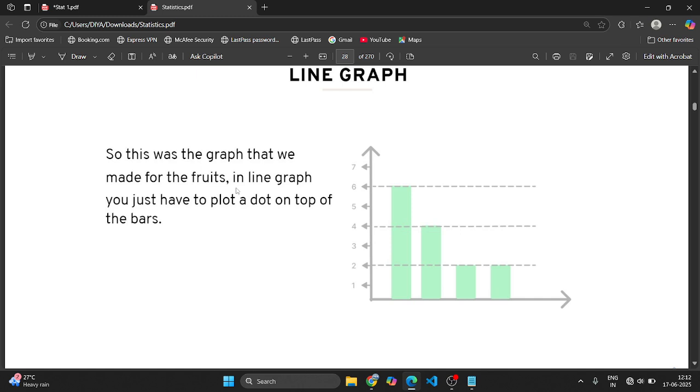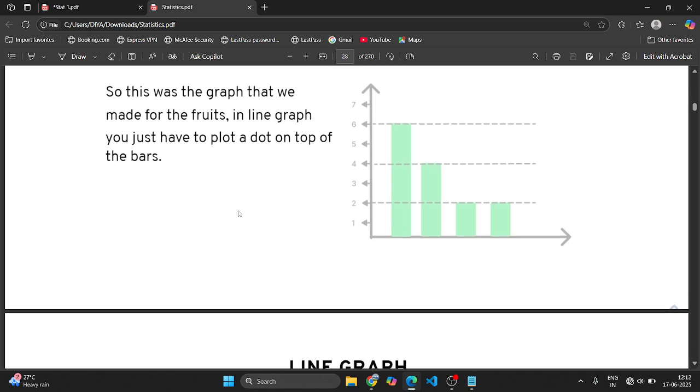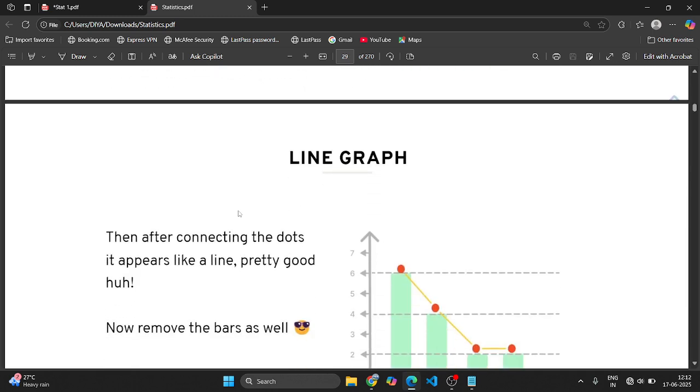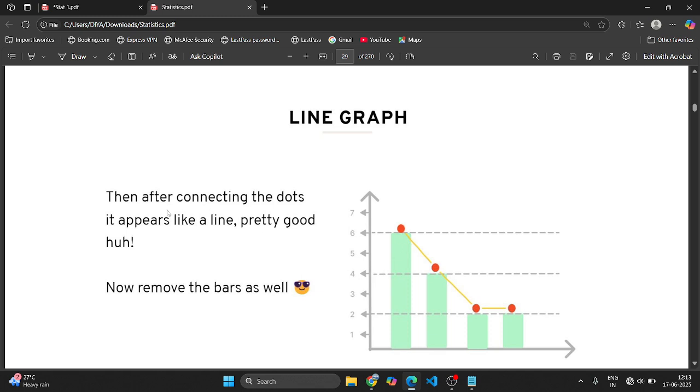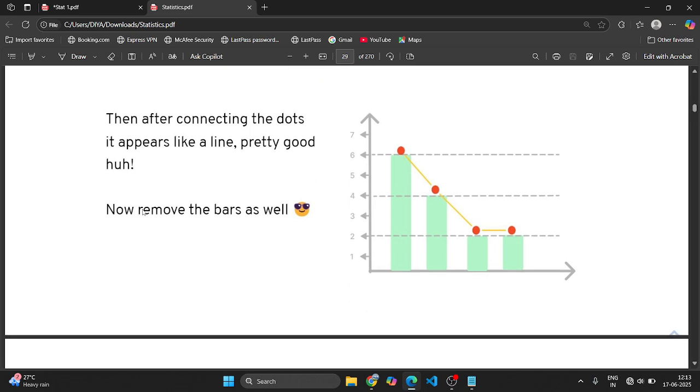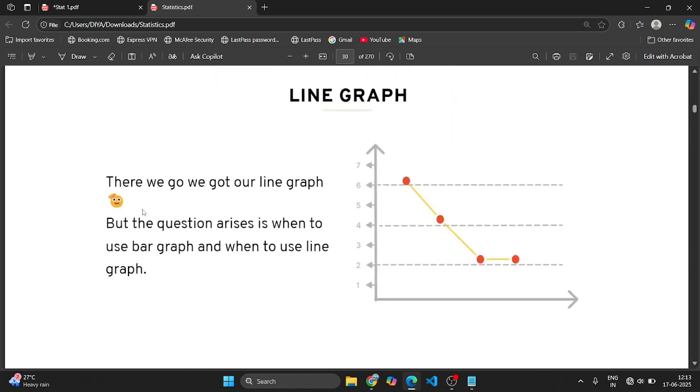In the line graph, you just have to plot a dot on the top of the bars. After connecting the dots, it appears like a line. Now remove the bars as well, and here we go.